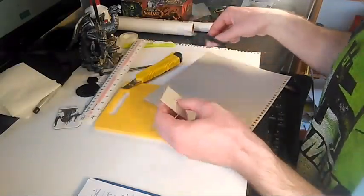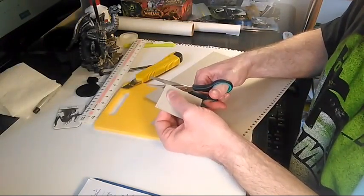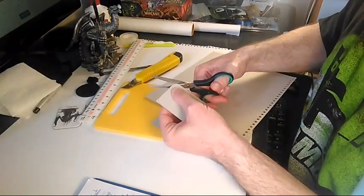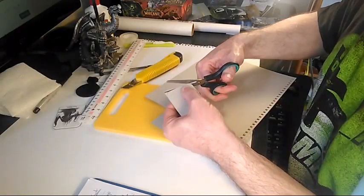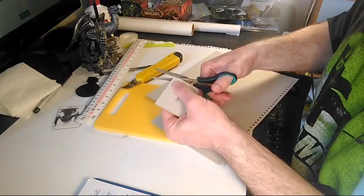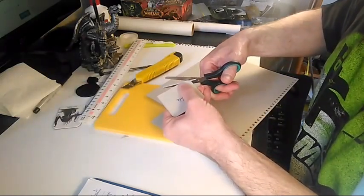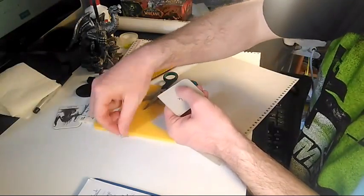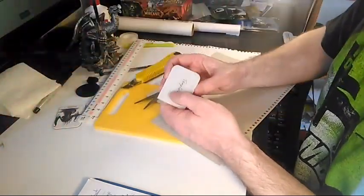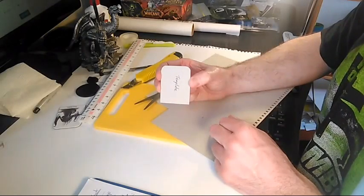And to tidy it up and get it ready, we just got to cut off the corners, which are rounded. So I just follow my pencil line and cut round. Bam. Done. That was easy. And same thing again. Cool. Right, it's a bit of waste. So that's my first template, and this is for a large pawn.